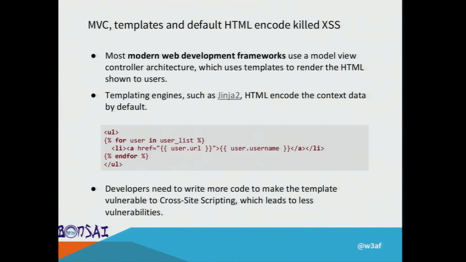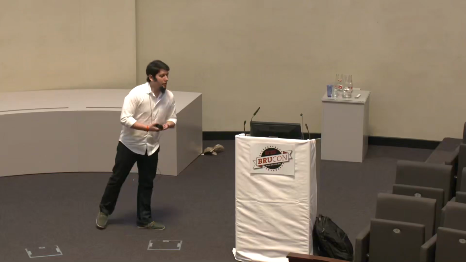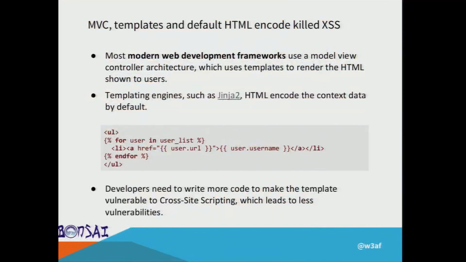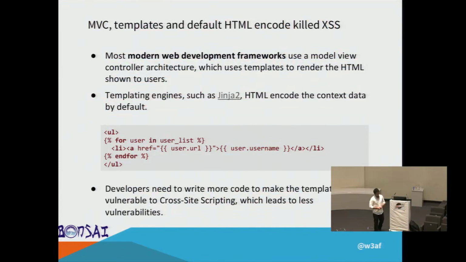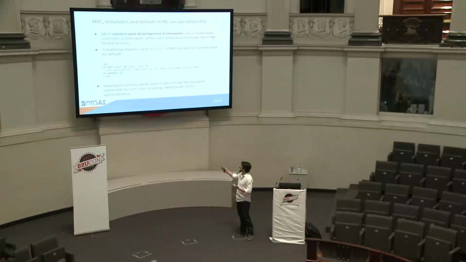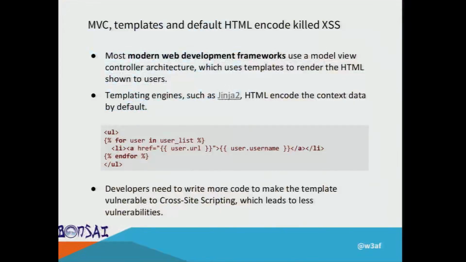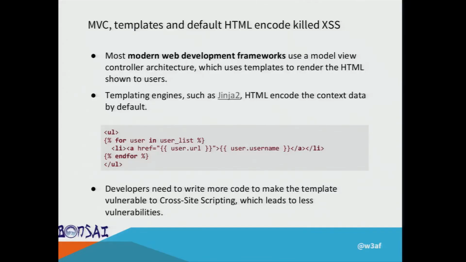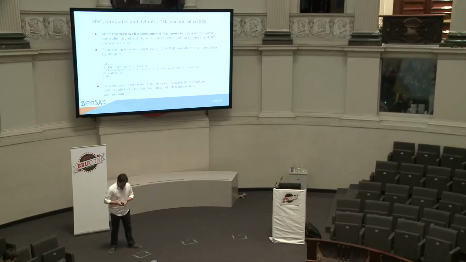And something similar is going on with cross-site scripting. If you use modern web application development frameworks, most likely that framework uses a templating engine. And the templating engine is going to help you, the developer, avoid cross-site scripting. Basically that happens because if you have the template like this, the templating engine, when you do something like this, user.url, and you use the curly braces there in order to print the value of that variable, it's going to, by default, HTML encode your variable. So if you are a developer and you write this, there's no cross-site scripting.